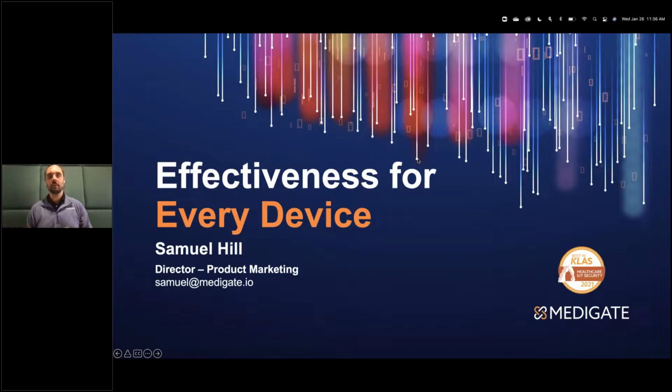A lot of times, I think, it's a very low percentage. I think 15 to 20% of the time, the device will receive a software patch to take care of the vulnerability that they have. So most of the time, you're going to be working with your network team and your security team to provide the right level of segmentation for these devices so that they can continue to operate while your network and your patients can remain relatively safe from a security perspective.